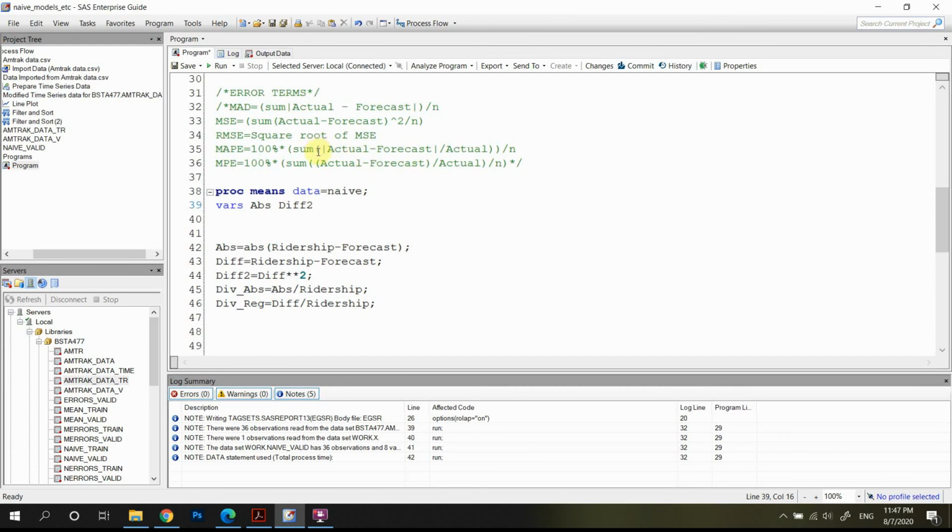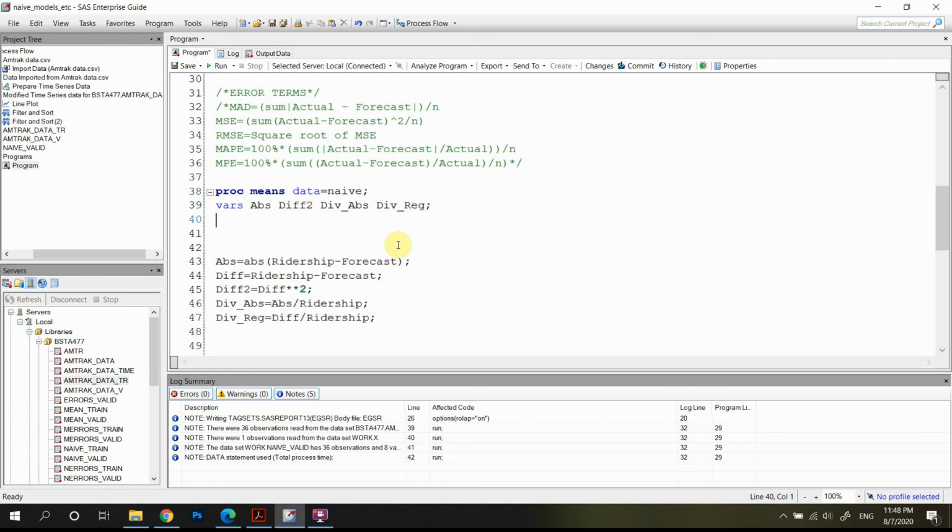We'll also need to calculate the sum of these values, so that's what we called div abs. And we also need the regular one, which we'll call div reg. That's all that we need here.